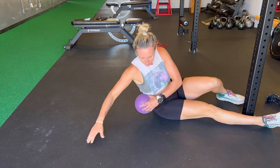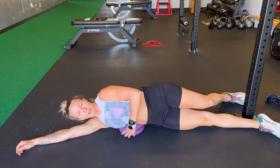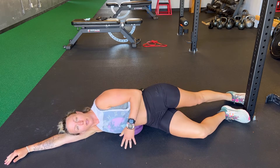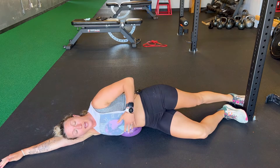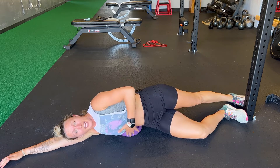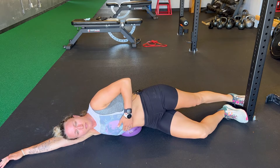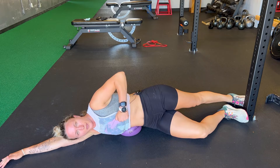I'm going to place this ball right here about my lower ribs. I'm just going to lay on it and find a comfy spot. You don't want to be doing this on anything that causes sharp or stabbing pain. Get comfortable, and what you're going to do is inhale into the ball — so your ribs are pushing into the ball on the inhale — and then exhale. It contracts.